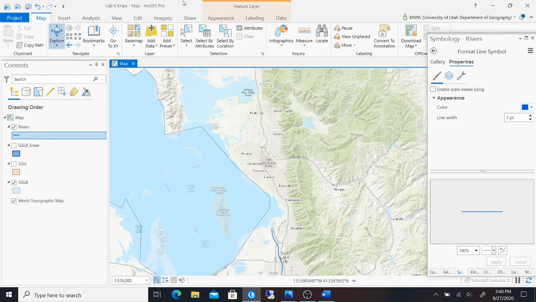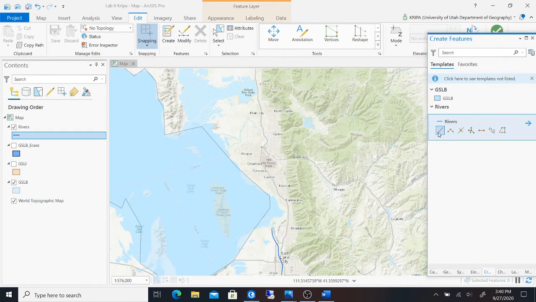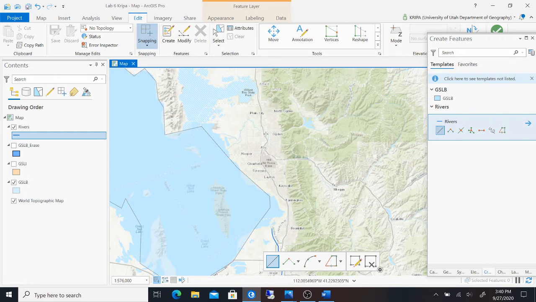That's easier. So I'm going to do edit. I'm going to create again. Oh, okay. This actually joins here, it connects here. So, okay.